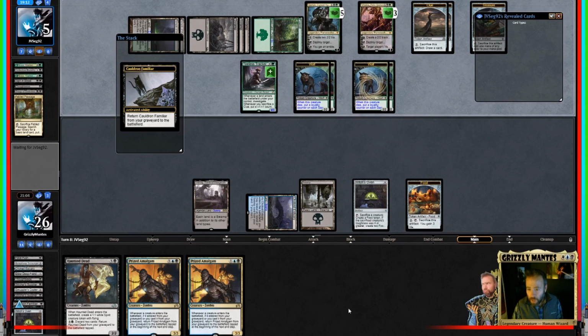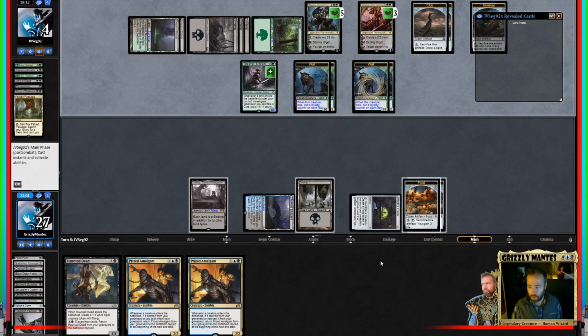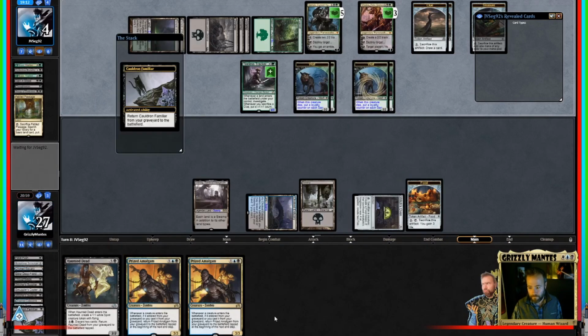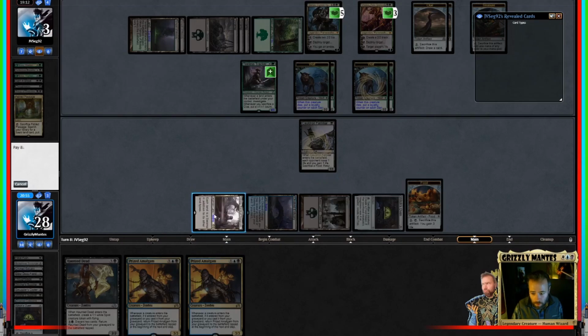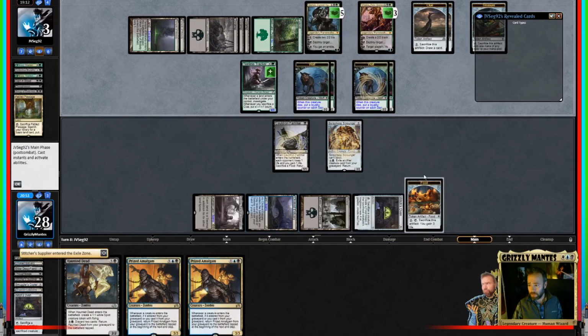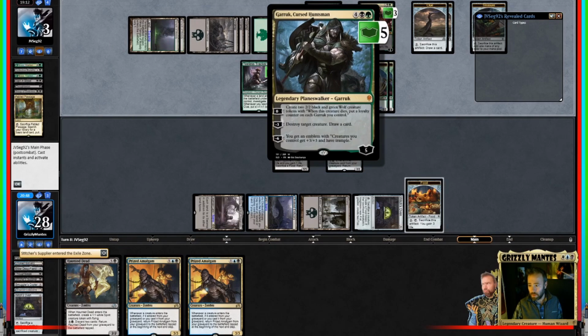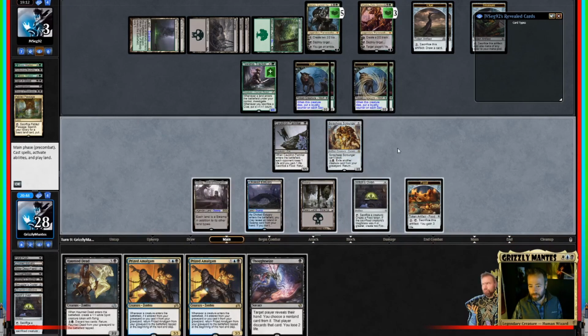Guess who's back? Kitty's back. Kitty's back. Go ahead and hit a Stitcher Supplier, and now we got a big boy back as well. Definitely don't want any of his creatures to die. Dang it. That's a little late to the party.